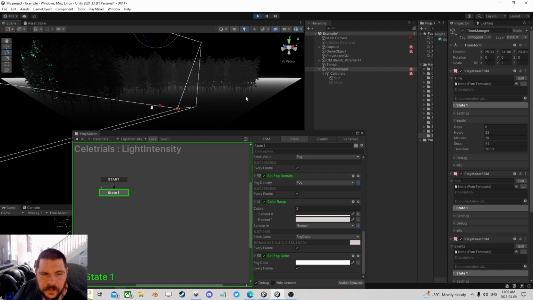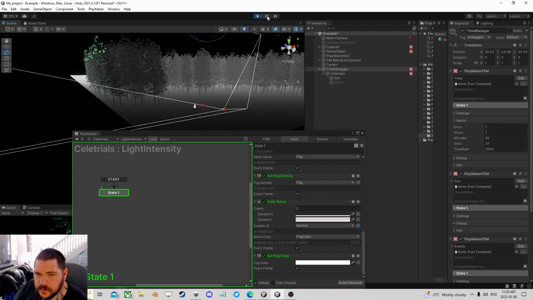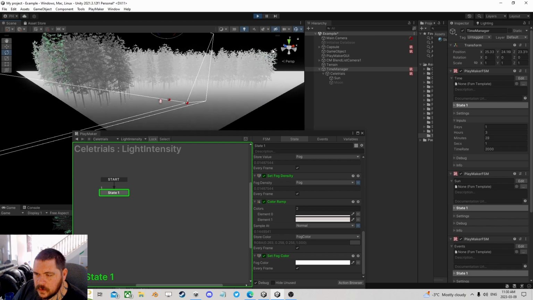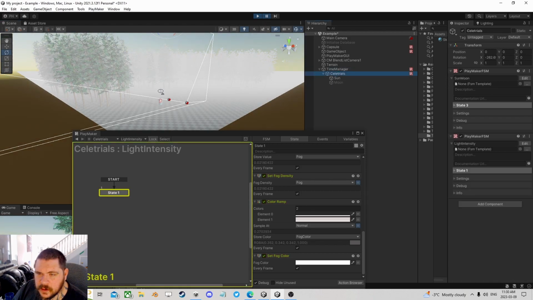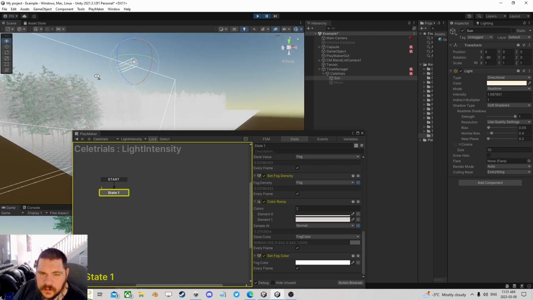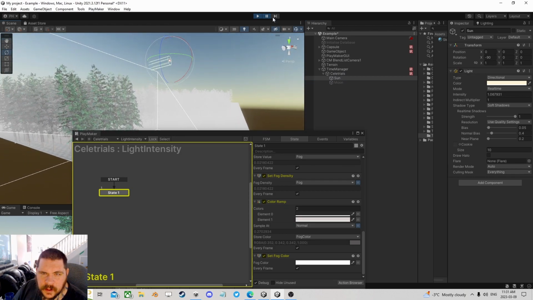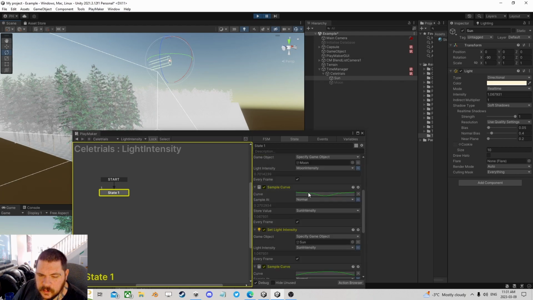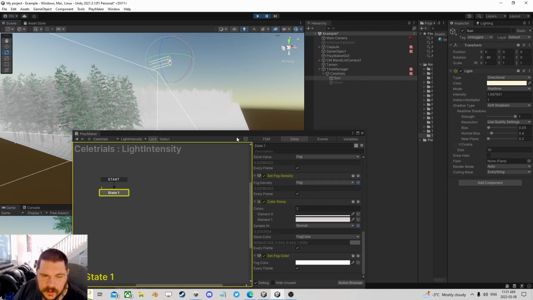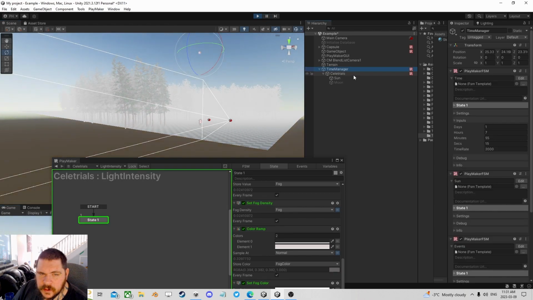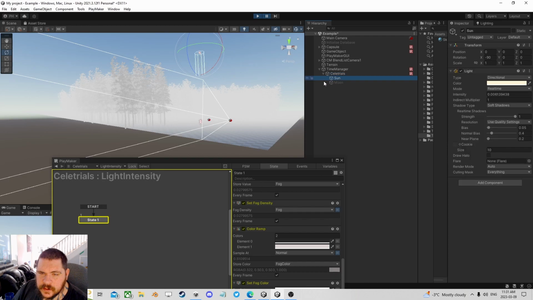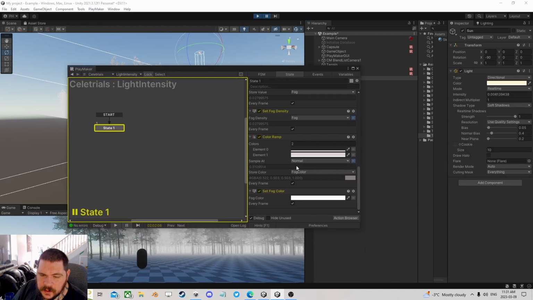Okay. Right, because right about here, 6 o'clock, the light comes up. So where is our light? Sun is over there. No, that's right, with him at 90. Right. We'll have to adjust the intensities and stuff like that, and obviously that fog density is just insanely high. Right. So time manager. So at 12, hopefully there. We can see our sun is directly pointing down. That's perfect. So he's at 12.